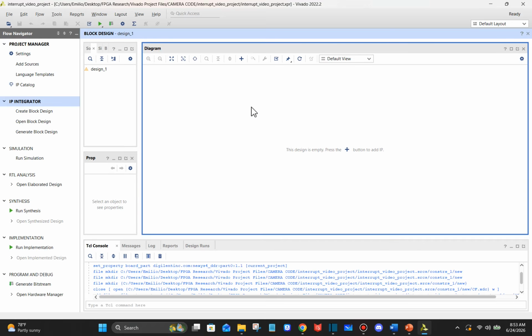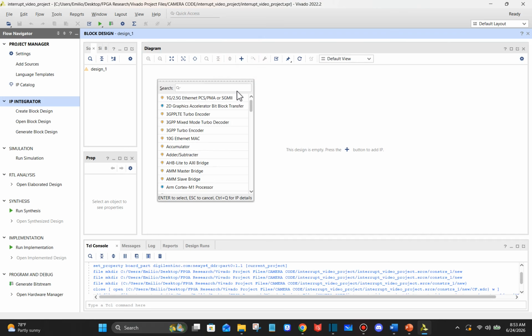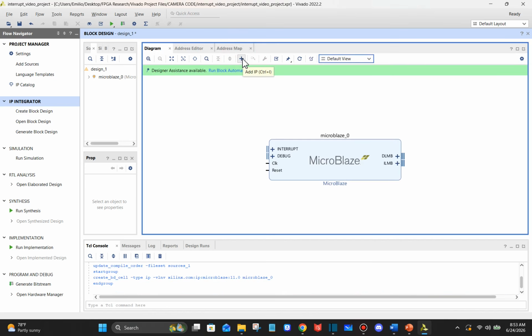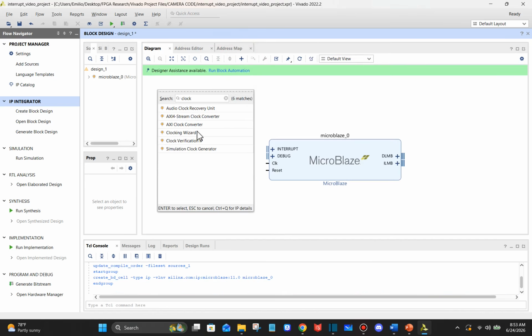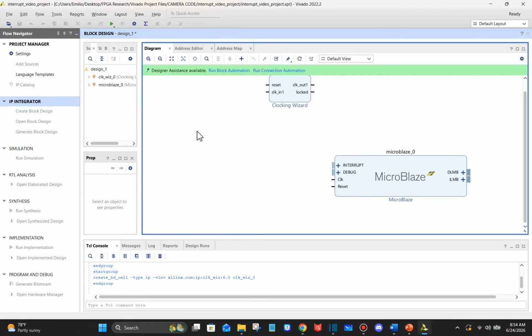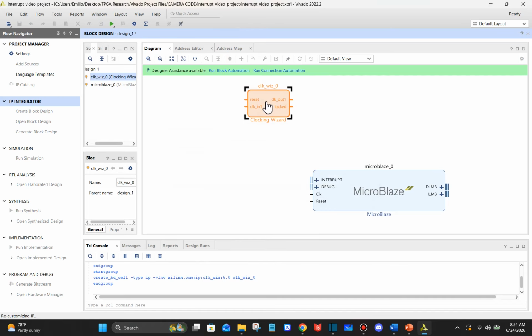Then add in the MicroBlaze processor, the clocking wizard, the GPIO block, the UART block, and the interrupt controller. After that, configure the settings for each block, run block automation, and organize the layout.